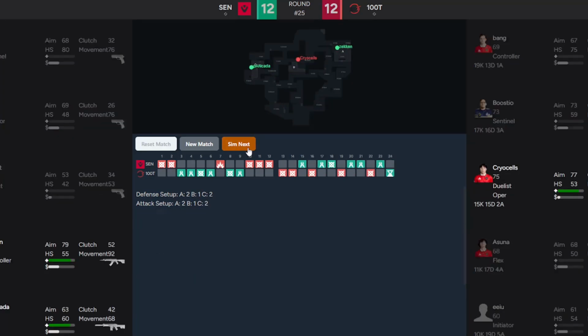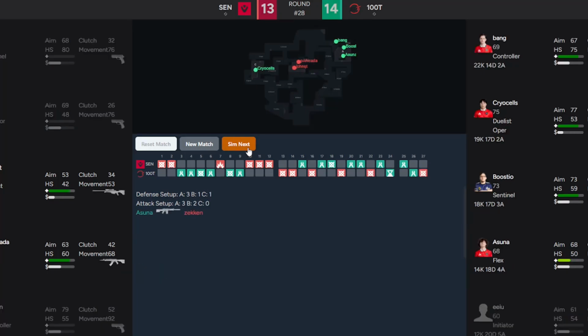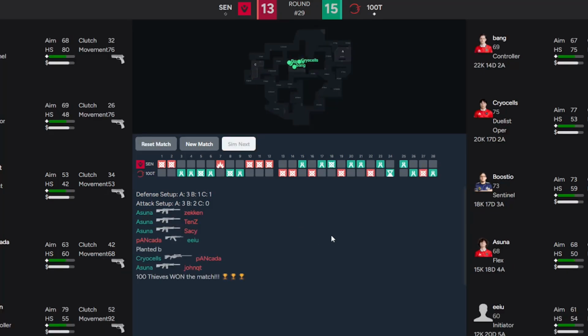That was leaning to change to Zelsus. Game pretty close. Overtime. First ever overtime. Double overtime. Oh, 100 Thieves. Okay, 100 Thieves will qualify to the playoffs. Very, very close. Damn. Double overtime. That's the first overtime that we've actually had in this thing. Saucy getting 28 kills. Oh my god.